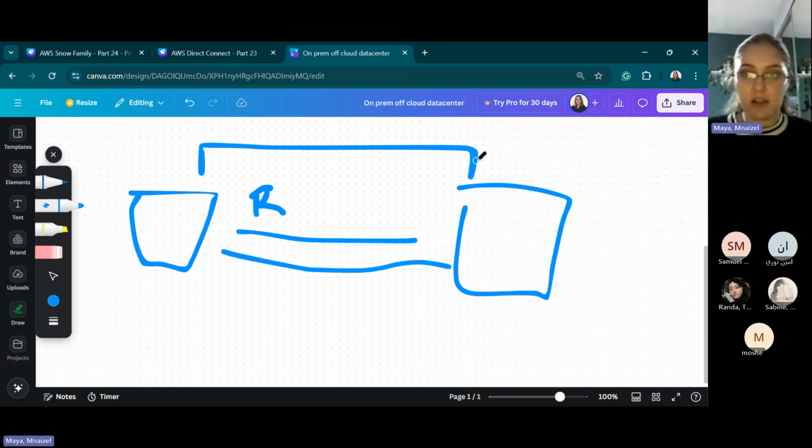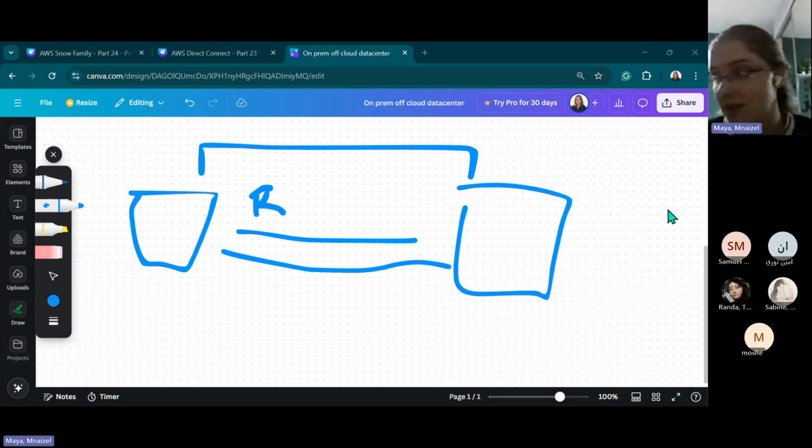This gives us the ability, like building a secret road that no one can use unless you have specific permissions, to not use the internet to send your data, and it's going to be much faster.